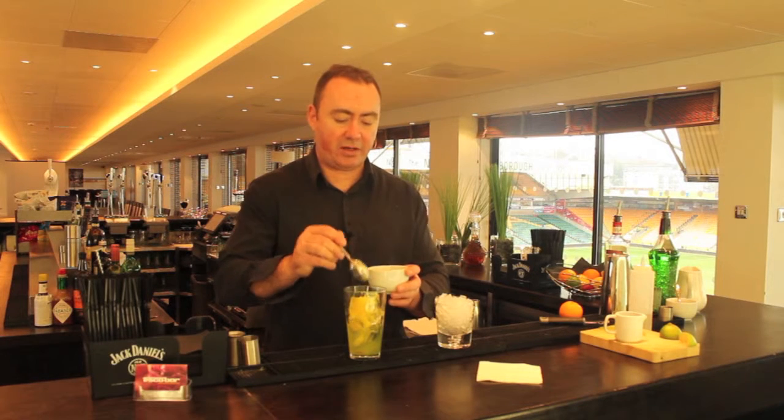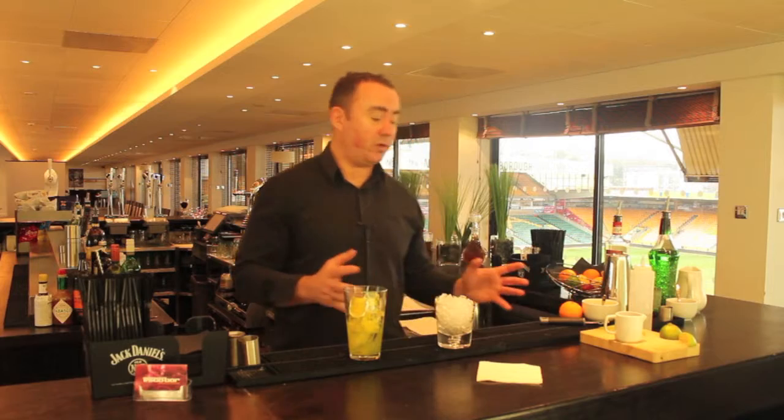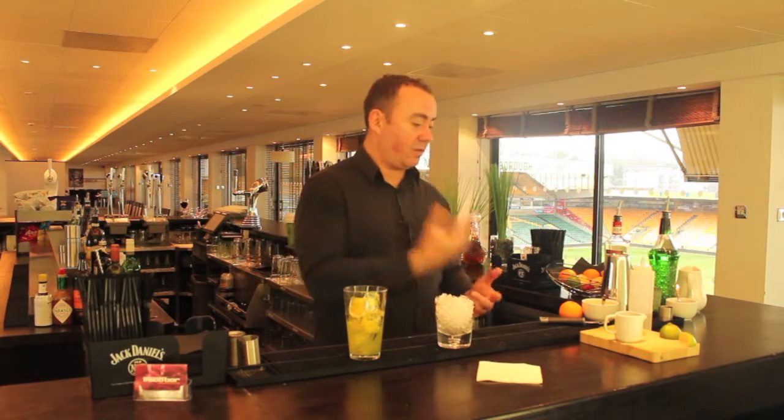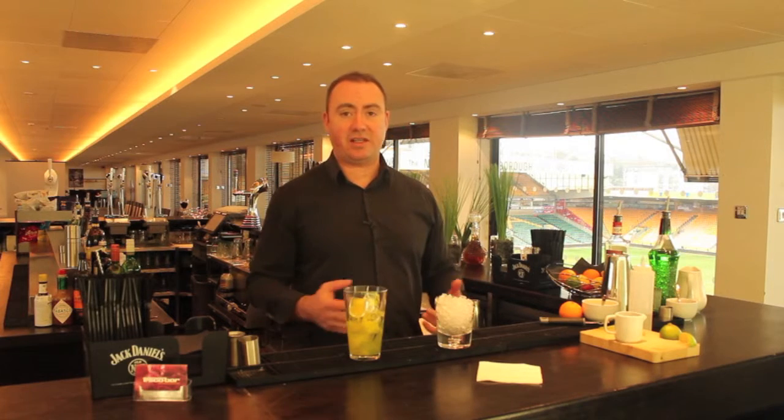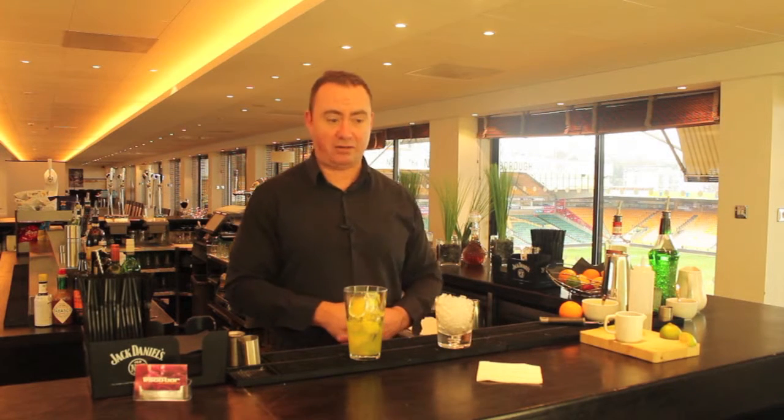We can do loads of things with purees nowadays. Although it seems like a bit of a hassle, what you can do in advance is peel the mango, or make any puree you like, blend it up in a liquidiser. You can then freeze that in ice cube trays, pop them in the freezer, pop them out, put them into freezer bags, and they'll keep for a long time. So when you've got guests coming around, it takes all the hassle out of it.